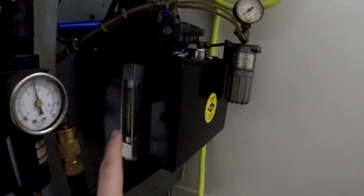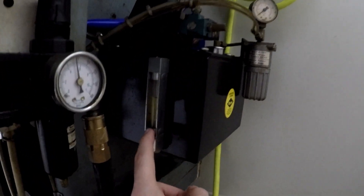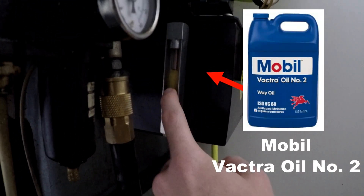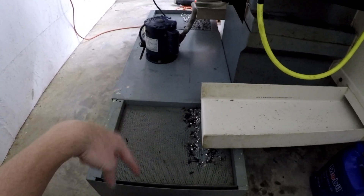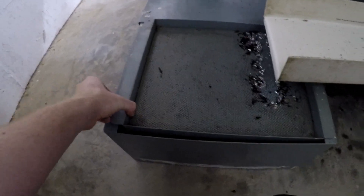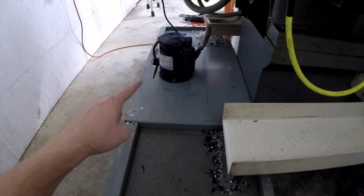You wanna check your oil. And depending on the machine model, you may not have your oil right here. This is for my axes. You can see — I don't know if you can see the line — but we're riding probably maybe three-quarter full. And then you also wanna make sure you got plenty of coolant in here, assuming that you're running coolant or that you have a coolant tank. Look in there — I actually need to change my coolant out, so forgive me for my dirty coolant.